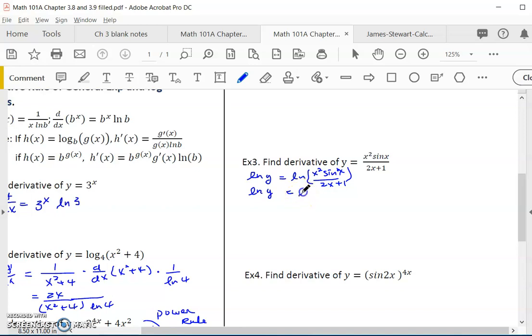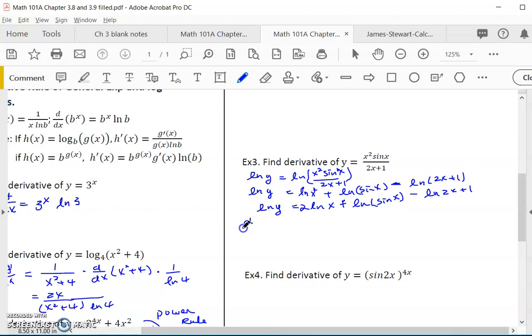So now before we do anything, we'll say ln y still, and I'm just expanding this. This would be ln x squared plus ln sine x. Do you recognize that we did it in the last video? Oh no, this is minus, because I'm dividing: minus ln(2x plus 1). Can I simplify more? The x squared becomes 2 ln x. Expand it until you have only one thing in ln. So 2 ln x plus ln sine x minus ln(2x plus 1), and the whole thing is ln y.